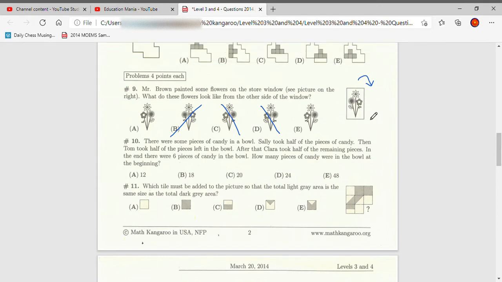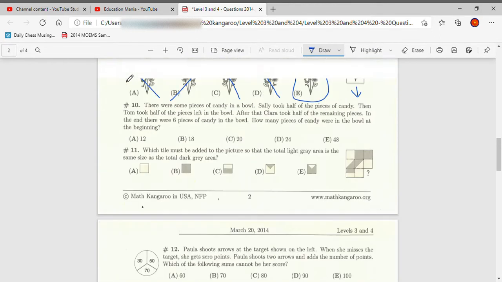So, since it's like this, it's not going to turn upside down when you look at it. It'll just be facing the other direction because we're not flipping it this way. We're flipping it to the side, meaning it'll turn sideways, not upside down, meaning it also can't be A, leaving us with only E.